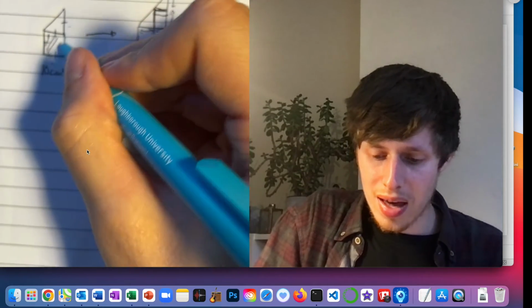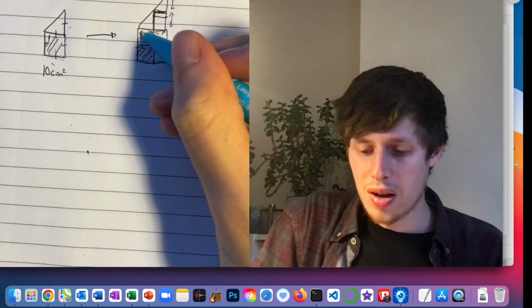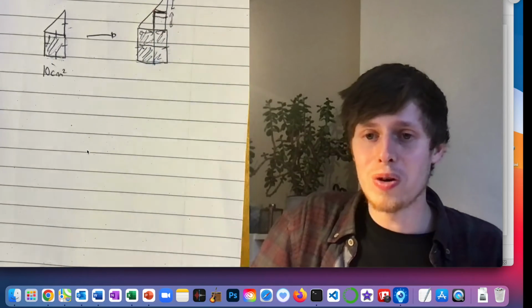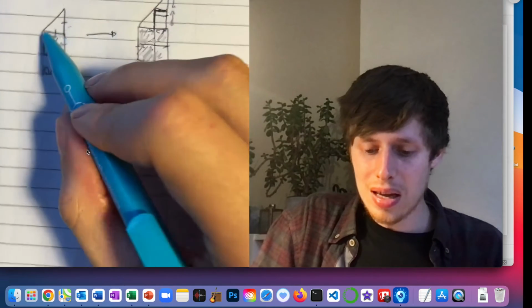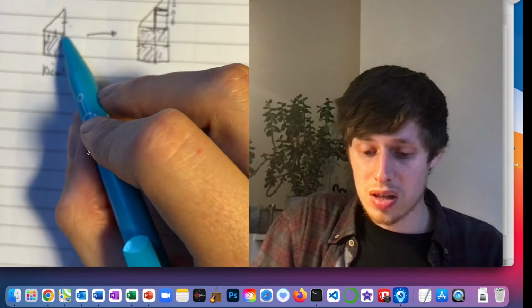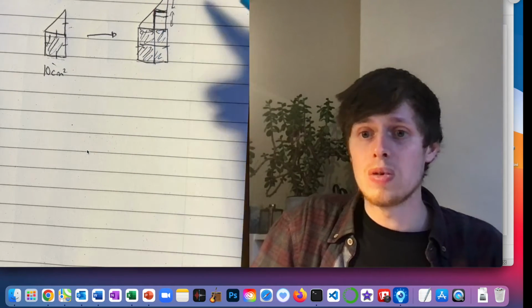This square here is actually exactly the same as this one. And how many do we have? We have 1, 2, 3, 4 of those shapes, because this shape is basically twice as big as that one. Similarly, this triangle is this length along and this length along, but that's this length and this length in the doubled version.